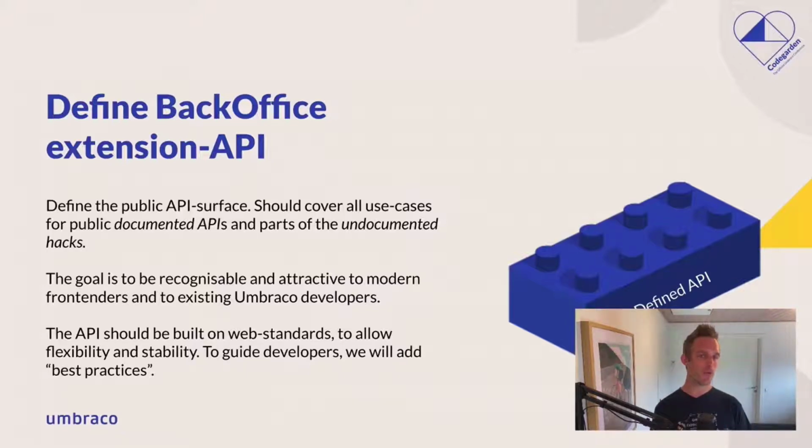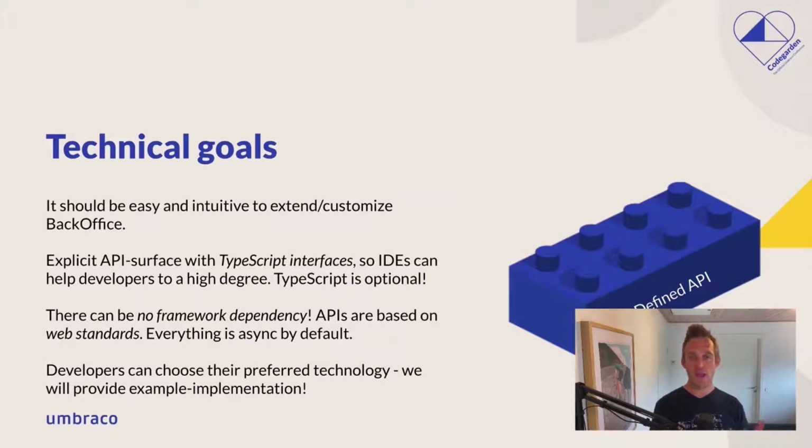And that's why we're making all this work now, so that we won't have the problems that we have today, where you look into the AngularJS implementation of BackOffice to find something when you need it, because with this API design you can't do that. We're defining all the APIs before, so we don't get into the trap of saying, oh, you can just get that by doing this or that. So we want the API to be built on web standards.